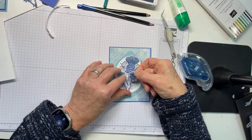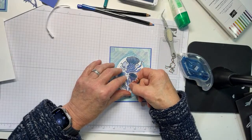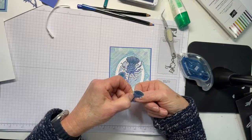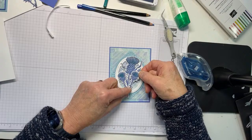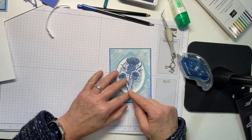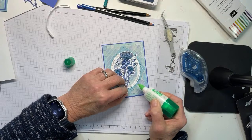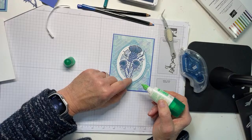Just a little bit. There we go. Come on, little dimensional. Be a good dimensional. There you go. Thank you. It does help to talk to your dimensionals. You might think it doesn't, but it does. Totally does. So put a little glue right there just to help it sit for a second.